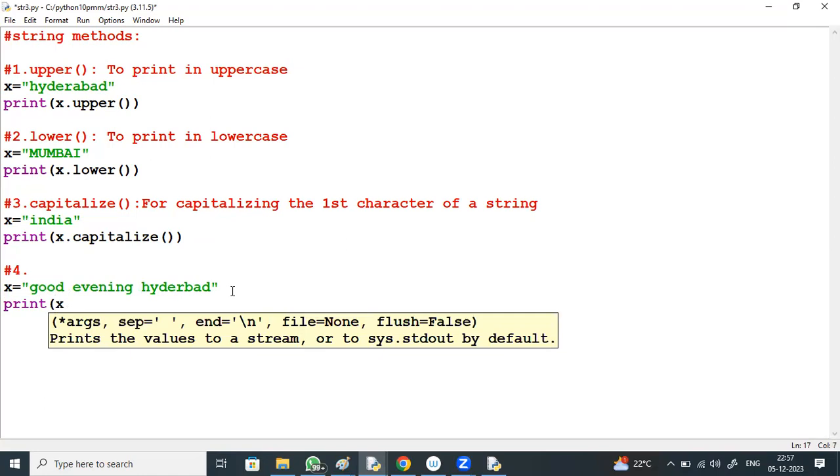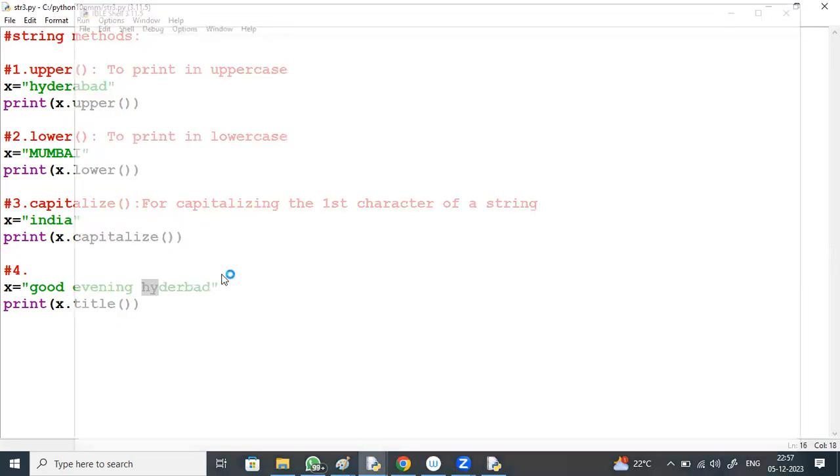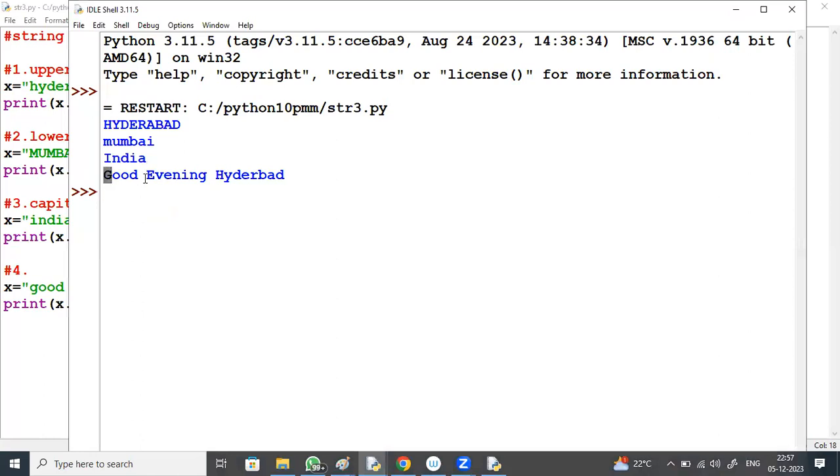Capitalize means only the first one in upper. But I want every word's first character in upper. We have got a method called title. Now check it: Good G in upper, evening E in upper, Hyderabad H in upper.